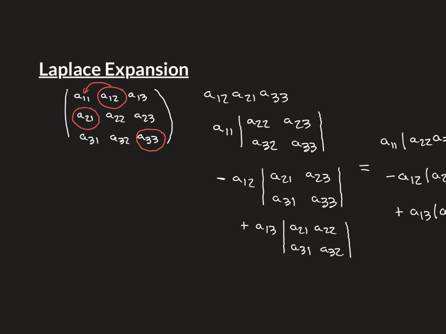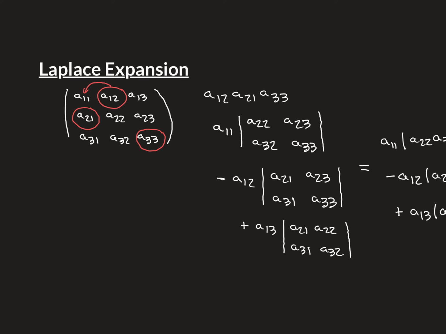And if we took the determinant of that reduced matrix, it would find all possible products of two things where you just have one entry from each row and each column, which is exactly what we want to product with this to make products of three things that contain entries from one row and one column in the larger 3 by 3 matrix. So I hope you're starting to get why the determinants of these reduced matrices are so useful to us. It's kind of like an inductive process. From the determinants of these smaller matrices, we are getting the determinant of the larger matrix. In fact, it's not like that, it is that.